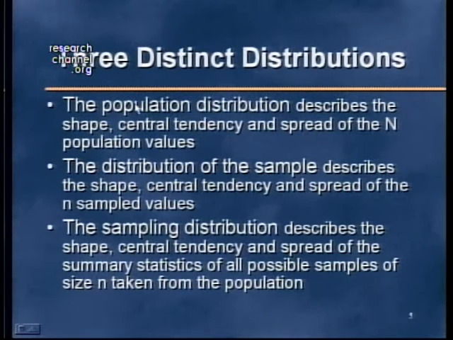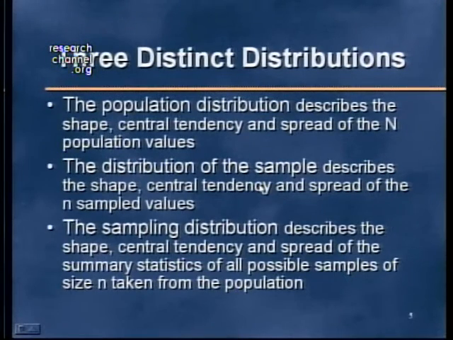So the first one, the population distribution, is usually one that we have no complete knowledge of. We don't know the entire population. I could say, suppose we took this class, and then we might know the population, but in reality, most of the time, we don't know the full population. What we know is the sample and its characteristics. And if we make some assumptions and try to test a hypothesis, we might be able to describe the sampling distribution in theory. And that's what we'll be developing today.